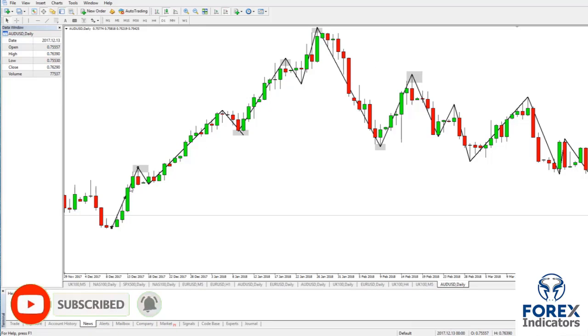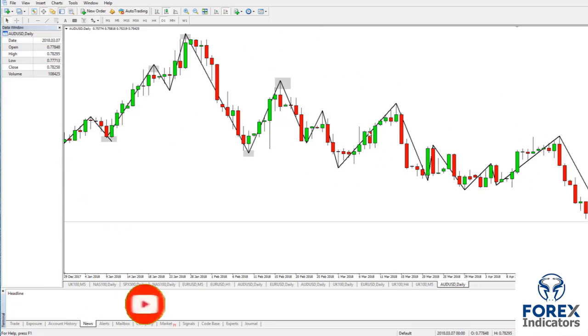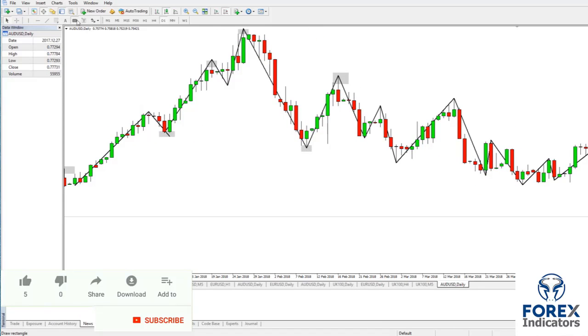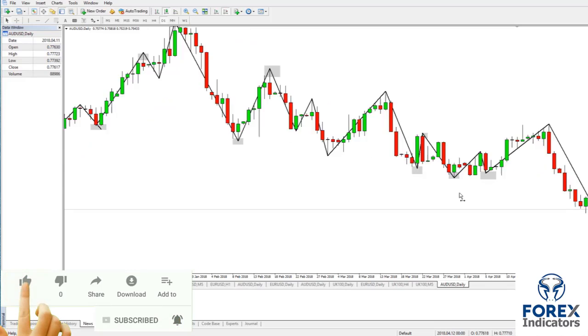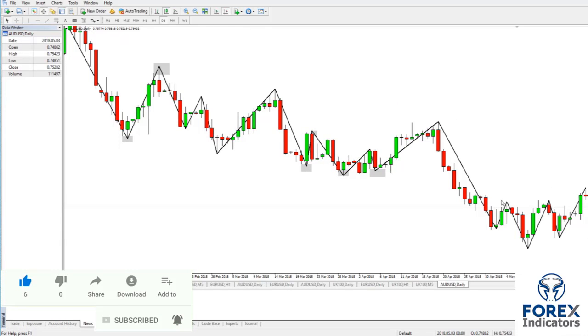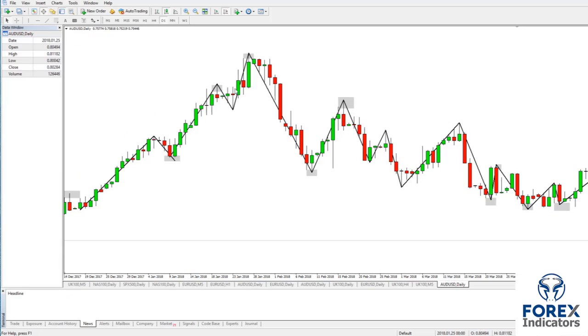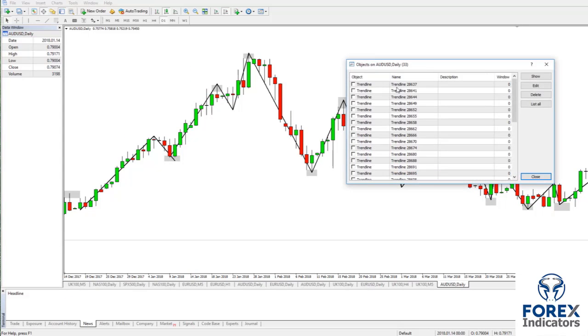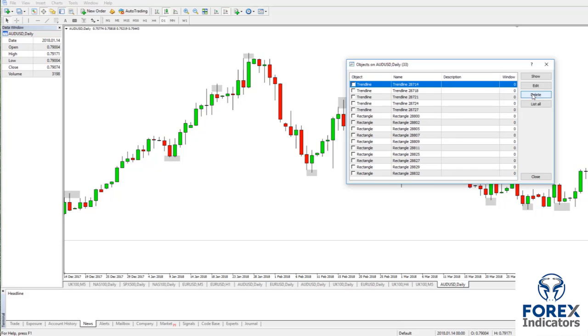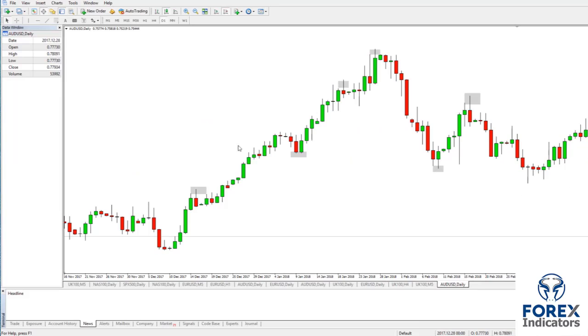And if we just sort of delete, in fact, what I'll do is, because we already know where they are, we've already marked them in, we'll just mark these ones down here because they get a little bit more jumbled. I will then delete the lines. Okay, down here we can see them very easily. 1, 2, 3, 4, 5. So we just go into object list. I'm just going to delete all of the trend lines. Okay, and we know where we're now going to be focusing on.